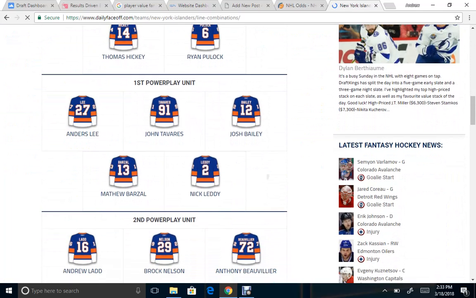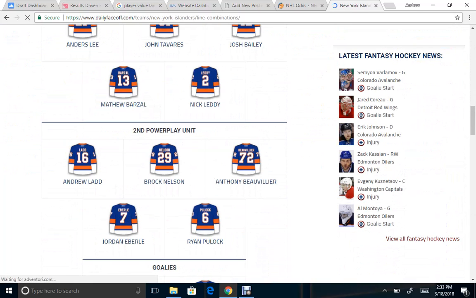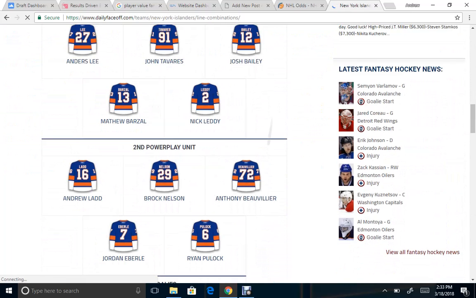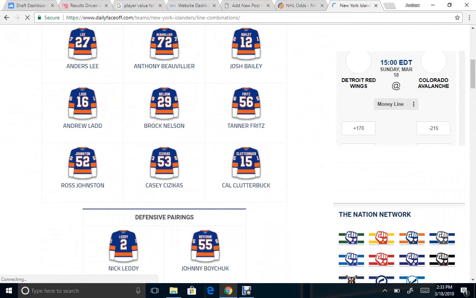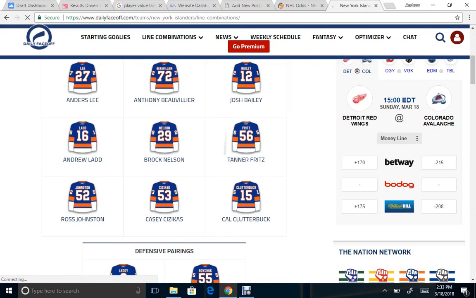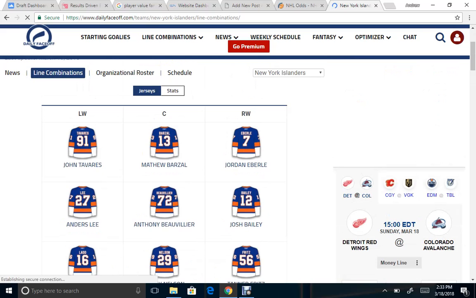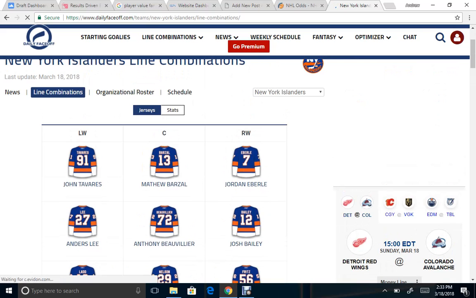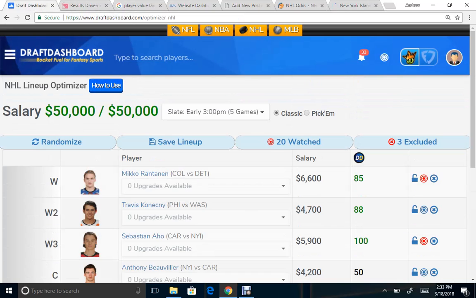I don't see any of them on the first line, but Bolivar is on the second line, as well as Nelson. So both are second line, but Bolivar being second line, we'll take that, along with playing with a couple of good players, Barzal and Lee. So looking at him probably getting a point, right? So there we go. We got our upgrades. We got this ready to lock and load. Right at 5,000. Great lineup.